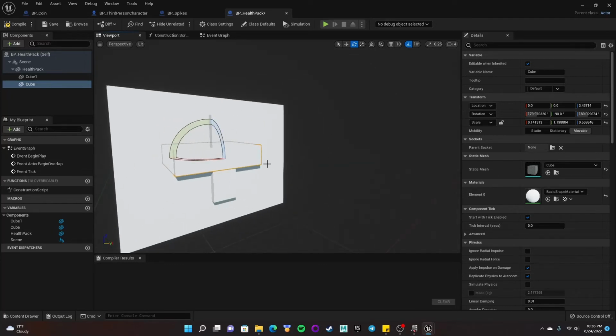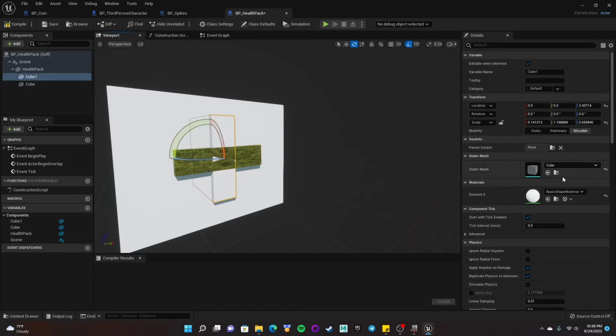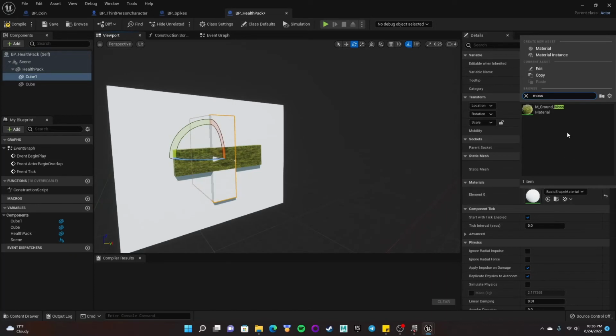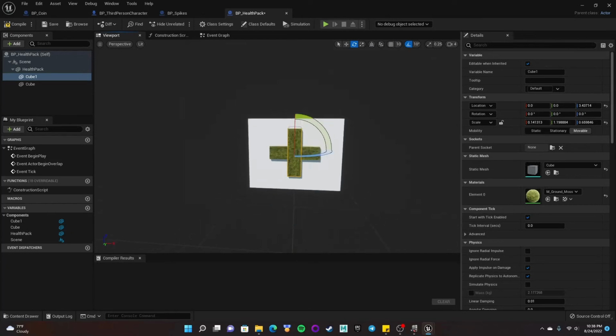Now, I don't have a red material, and we could make a material, but for now, I don't want to overwhelm you. So in my mind, visual language, things that are red, even though it is the red cross for medical stuff, red usually means danger or stay away or stop, right? And green means you're good, let's go, it's safe, you want to go to it. So what I'm going to do is actually just probably use that moss again, just as a green material there. I'll do moss. And there we go. I have kind of a first aid kit.